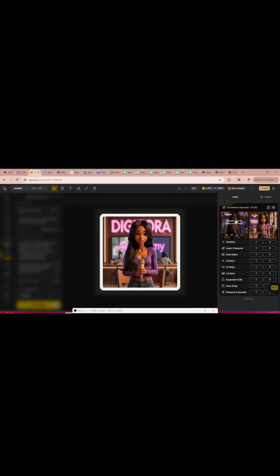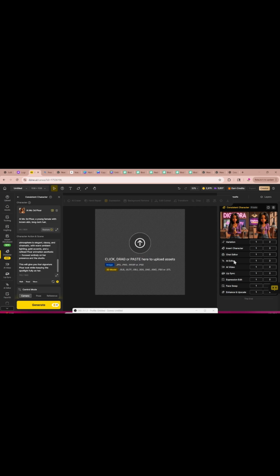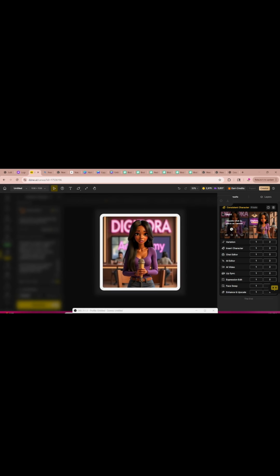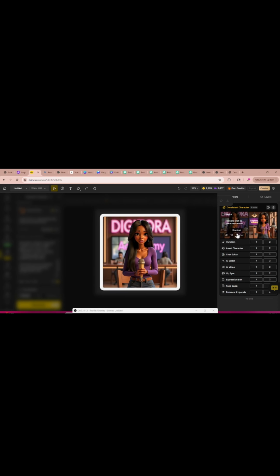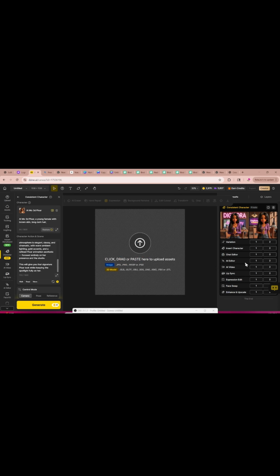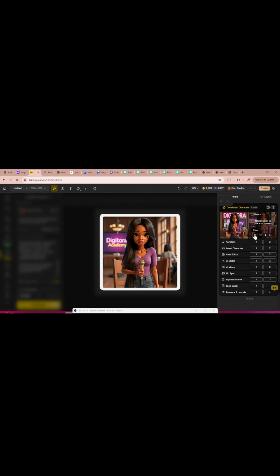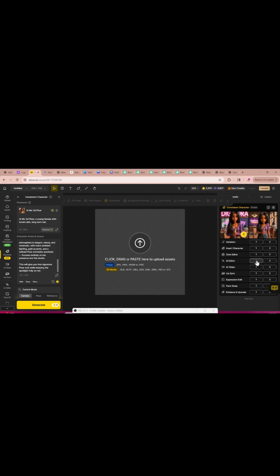So I'm actually going to, if you see over here to the right where you have these particular prompts right here, this is image 1 and this is image 2. So since I like image 1 better, I'm actually going to go down and look at the different prompts that I have. So since I want to edit out these particular people in the back, I'm going to go down and I'm going to click edit 1. I'm going to click AI editor 1.